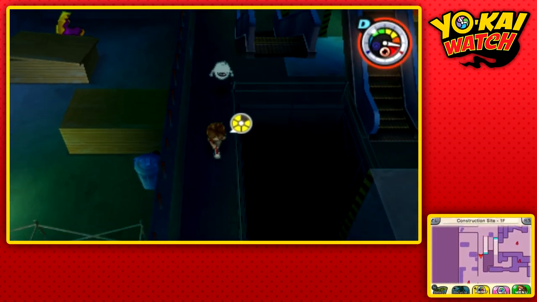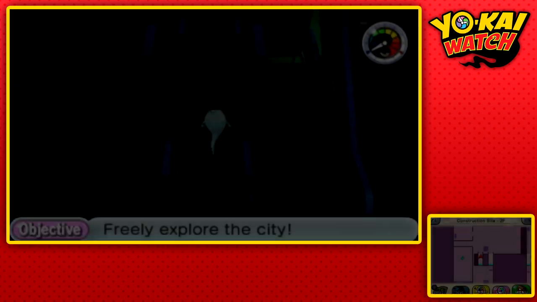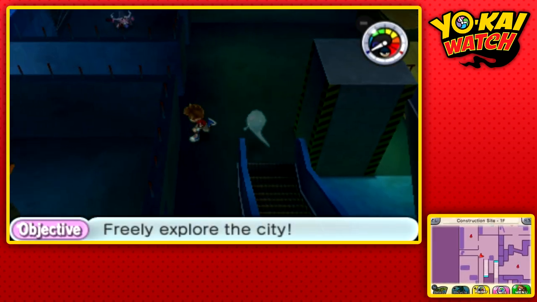You could continue to save and just quit if you do not get him, but honestly, just going up and down this escalator seems to work for me. So yeah, be right back when I get into another battle with him, and hopefully this time we will befriend him.